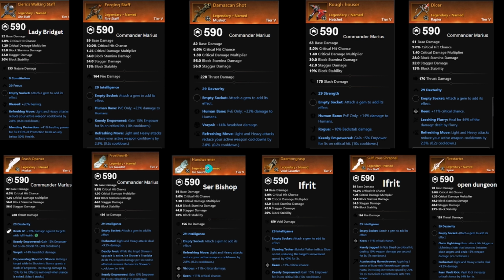We have another Ice Gauntlet called Hand Warmer, and this could drop from Sir Bishop. Has Intelligence, Refreshing Move, Vicious, and Keen. Then we have a Void Gauntlet. It drops from Afrit. Has Intelligence, Slowing Tether, Keen, and Keenly Empowered. Then we have a Fire Staff called Sulphurous Shrapnel. Has Intelligence, Keen, Keenly Jagged, and Accelerating Flamethrower.